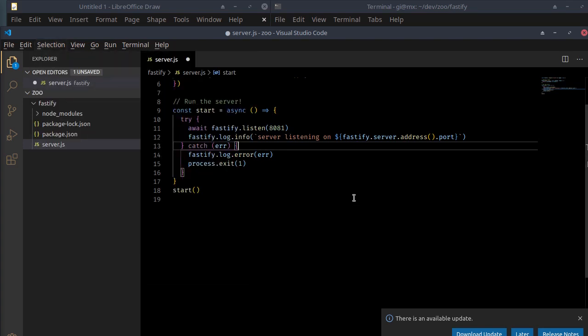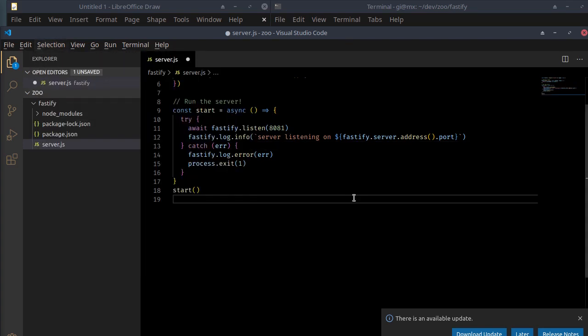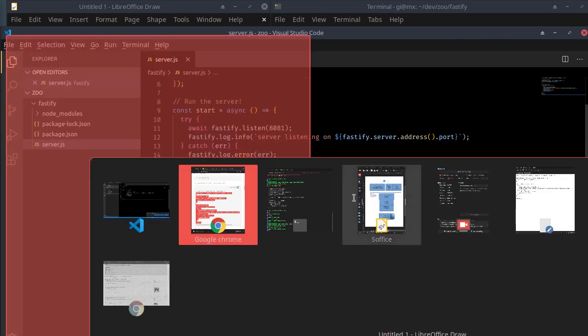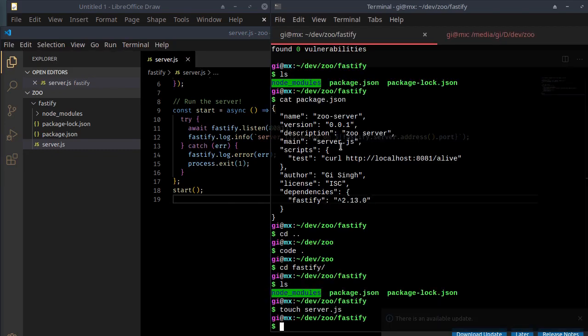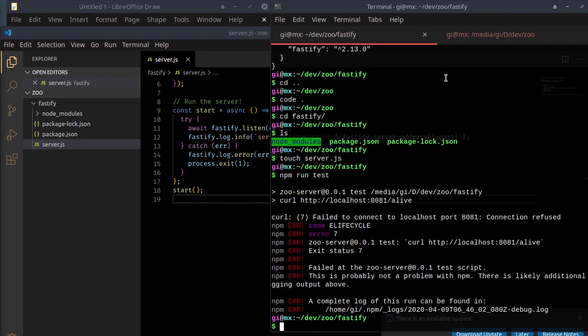Now we've done that, let's try to do a test, npm run test. Now that calls our curl command, which fails right now because we don't have a server running.